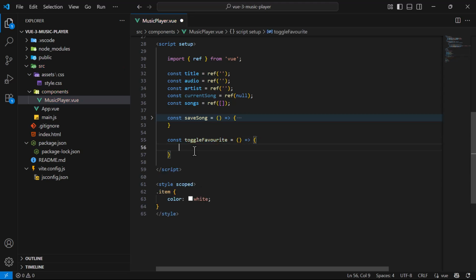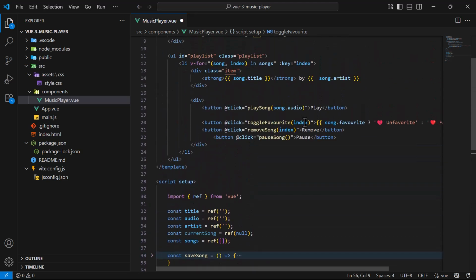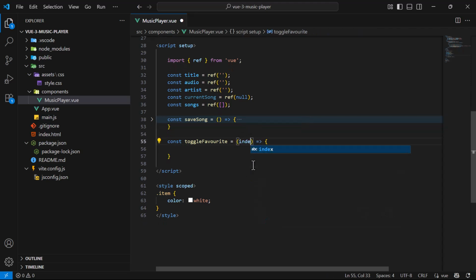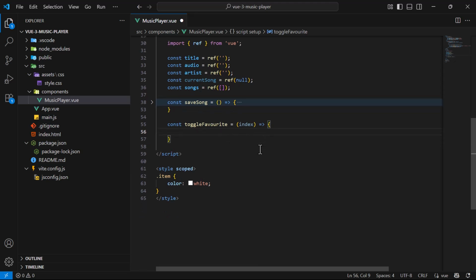Here we pass the index value, which song I am marking as favorite, or you can also name it song or whatever. Basically this is an index, that it's the first song or second or third, and so on. Here I need to find that song and change it: if it's favorite, mark it as unfavorite, and if it's unfavorite, mark it as favorite.